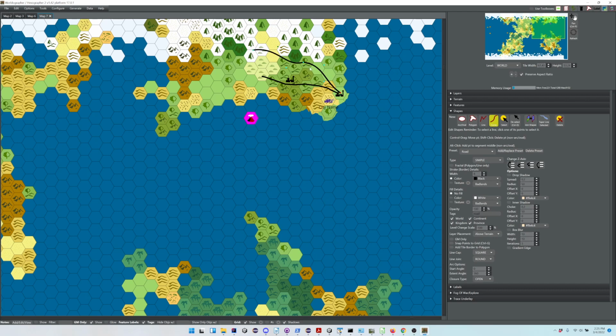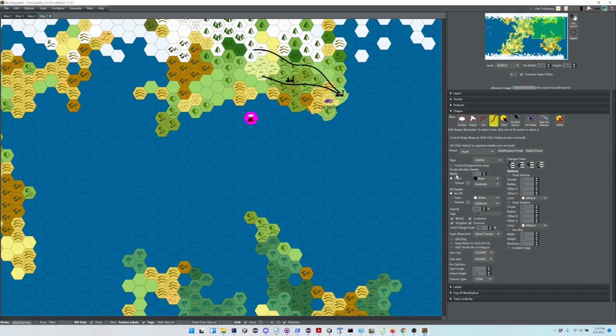And then the important thing to know is here: control drag to move a point, shift click to delete a point, alt click to add a point to a segment in the middle when it's not an arc/oval. And so I can take this point if I wanted to smooth that out a little bit, and I can shift it like this by just holding down control as I drag. That's our shape editing functionality, and polygons work the same way. Polygons have another interesting bit of functionality.